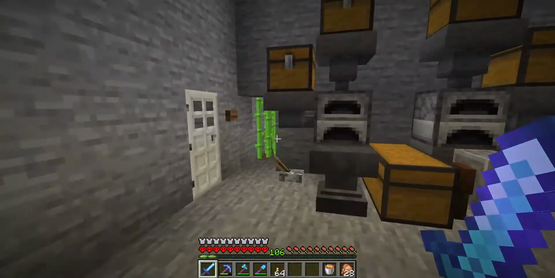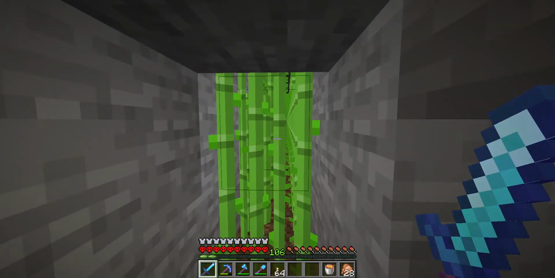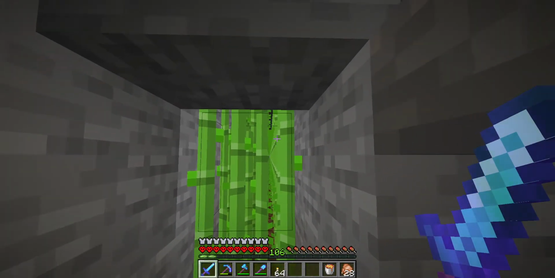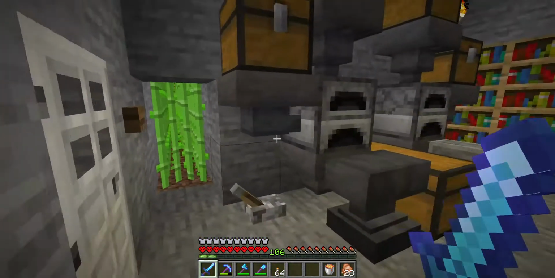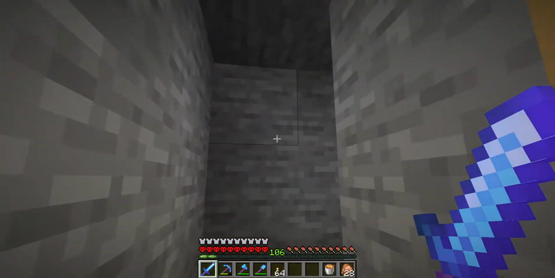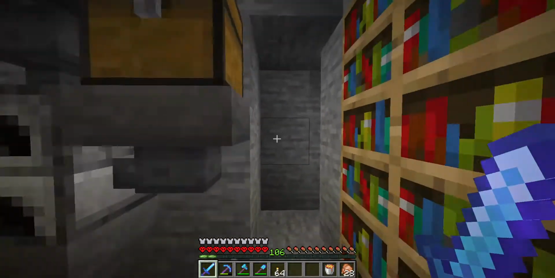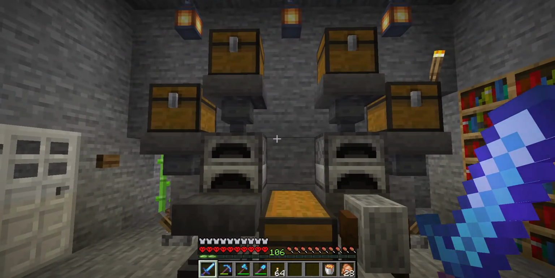This here is a sugarcane farm. Basically this is a straight line tunnel. It goes all the way down, I want to say 60 squares, turns, comes back, ends up being right against the back of these furnaces. Goes back down, comes back, goes back down, and comes out at the far side, which is where my village is. I have an underground village in this game.